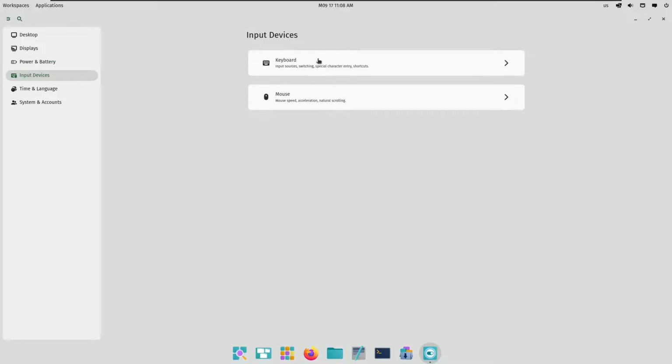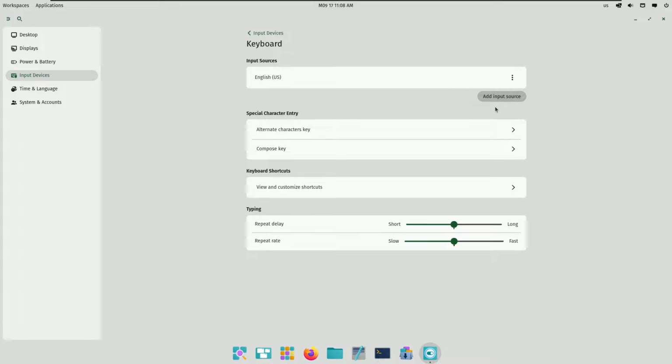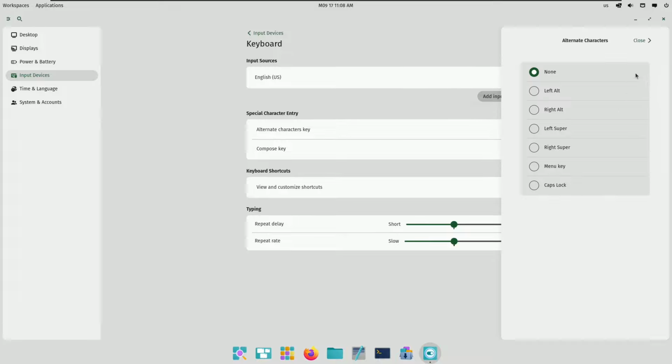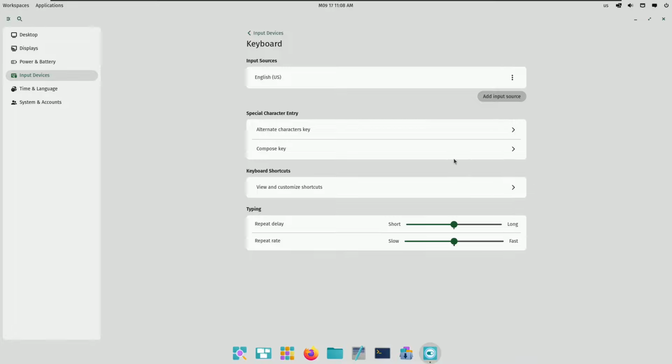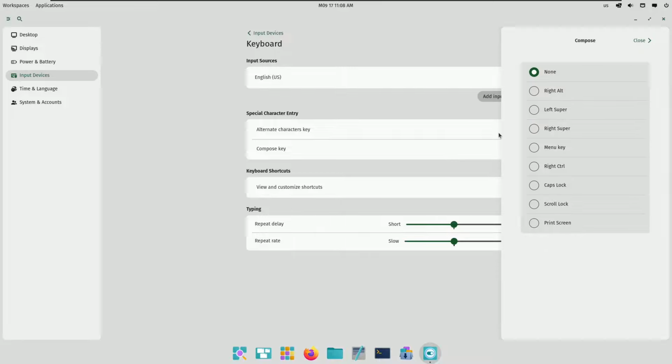And here in the input devices, you should be seeing the keyboard. You can add the input sources and also the alternate character keys. So the popping of the window on the right side is pretty much awesome for me. It looks like a new thing for me. So it's good work which pops up on the right side instead of taking the whole screen, for example, like Windows settings. Instead of that, it's just a small window which opens on the right side, so you can see, and also you can see the left side settings. So that's pretty good work. So we just need to wait for the stable release, and I don't know how it's going to be, but I think it should be very awesome.